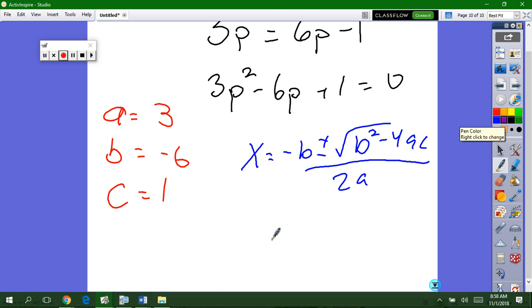Okay, here we go. X equals negative b, which is negative negative 6, plus or minus the square root of b squared, negative 6 squared, 36. You guys know that's the biggest thing most people miss is that number right there. Because especially when it's negative, what do some people put? Negative 36. If you put in your calculator negative 6 squared, guess what it'll tell you? Negative 36 because you didn't put it in correctly. How do you put it in? Parentheses, negative 6, squared. Does that make sense to everybody?